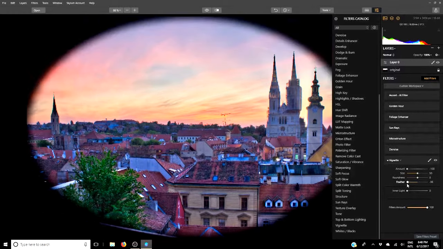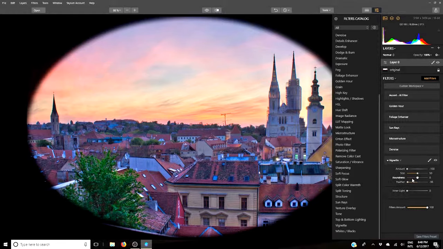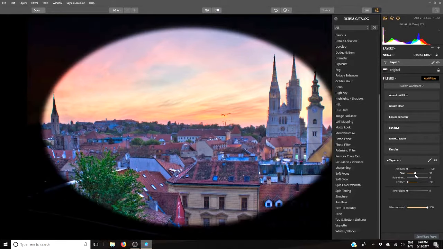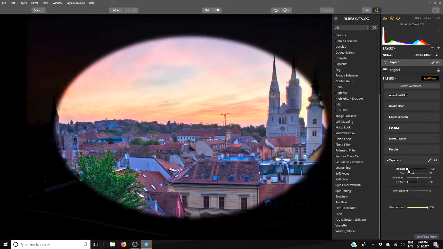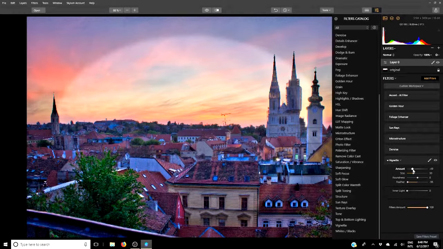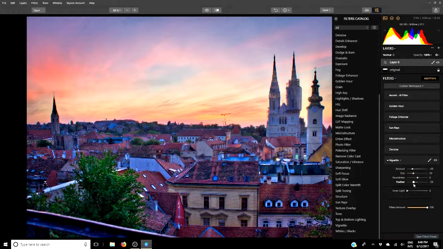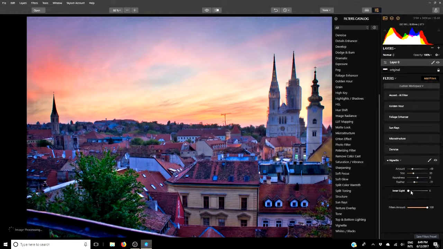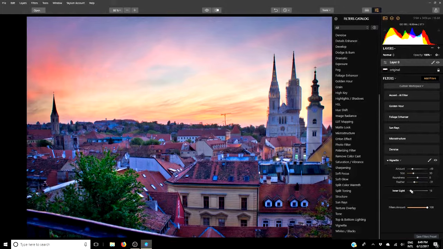So choose the vignette filter, the amount all the way down, the feather all the way down, and I'd make it smaller, which is about that sort of size, and bring the amount right back, and then feather it right back as well, and just add a little bit of inner light to our picture.